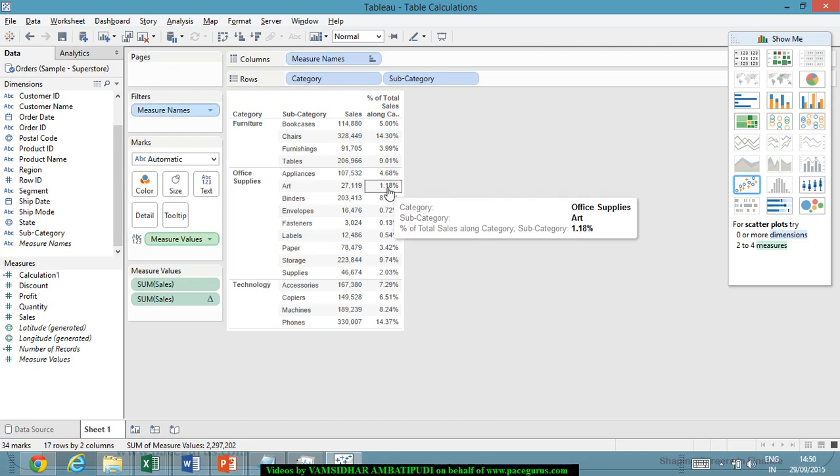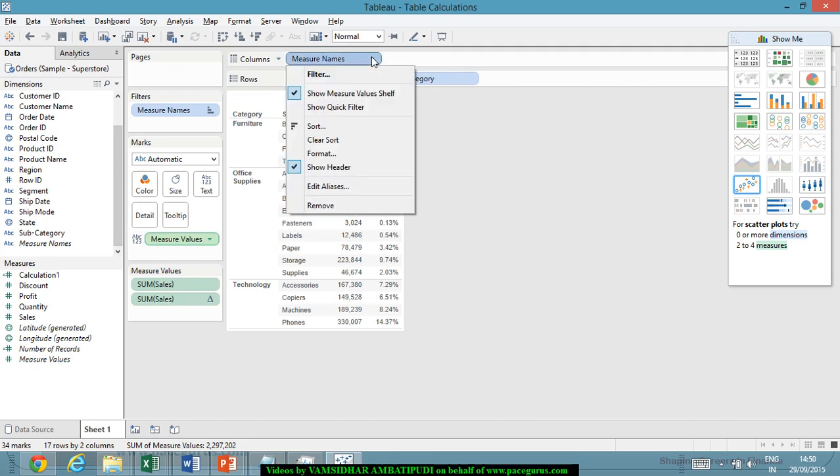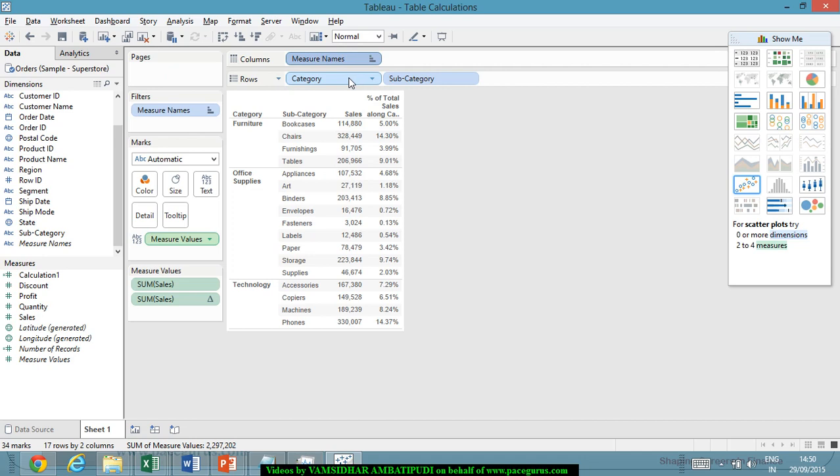Now let's look at, let's say the measure names, right? So the measure names actually defines the column headings, right? The names of the different measures. And the names include the type of the quick table calculations. So where the calculation has to happen.